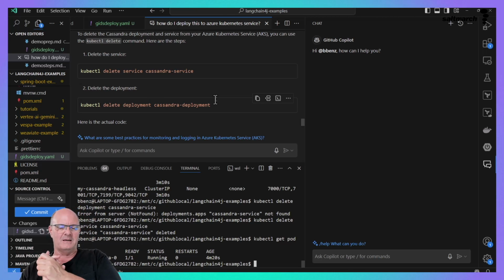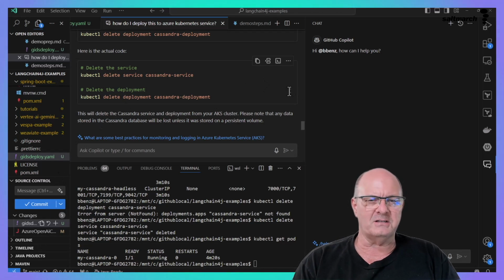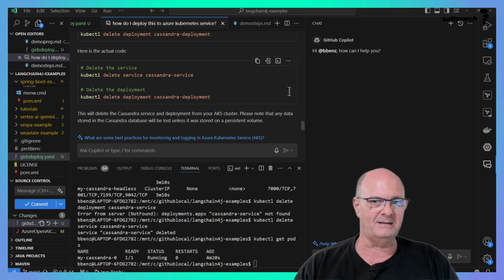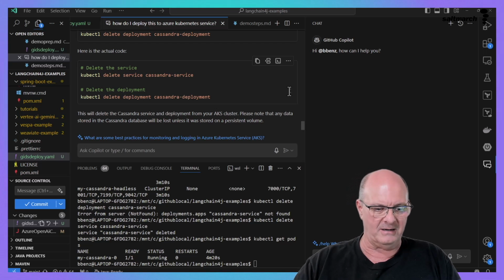We're running out a little bit of time, so I do want to show you one more thing before we get going. What we're going to do with this is actually a little more complicated than our Cassandra example. We're going to use something that deploys a backend database, front end, and a Jakarta EE server. It's secure. It's got all kinds of things built into it. And we're going to use an item in what's called the Azure Marketplace to do that. So I'll step you through that right now.